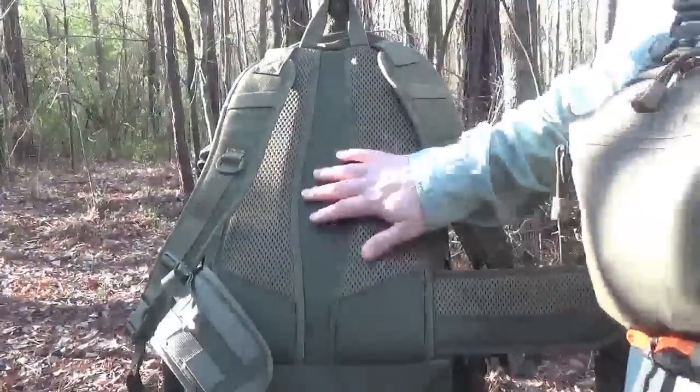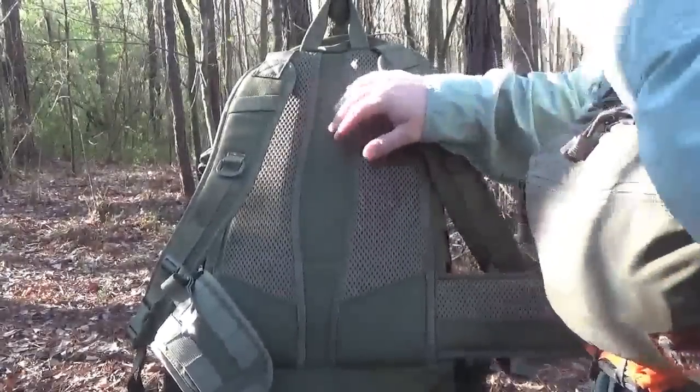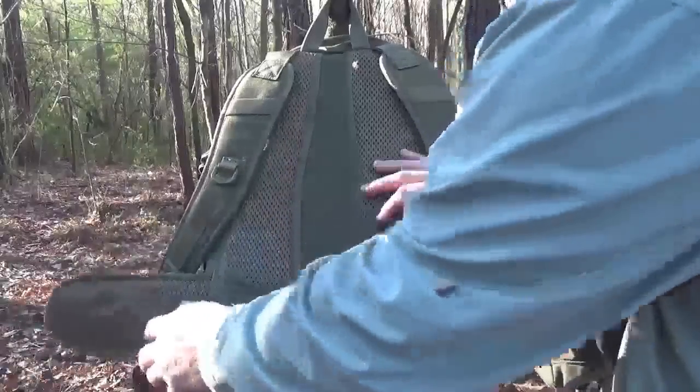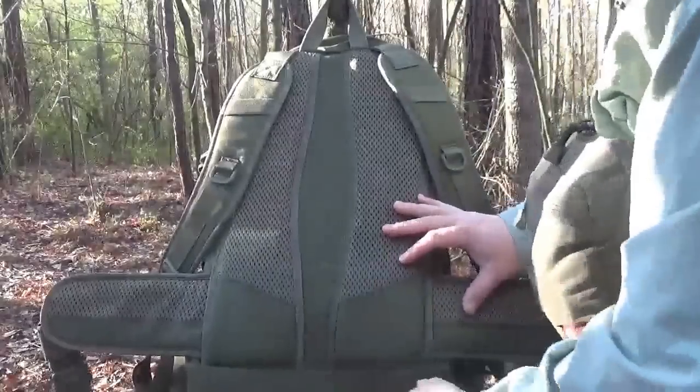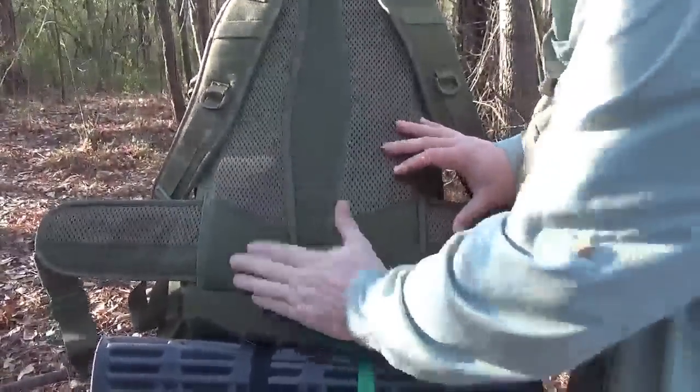All right, so I turned you over to the back side. So this is where that 500D Cordura comes in. On the front, you have your 210 nylon. On the back and on the bottom, you have 500D Cordura, which makes it really durable. So if you're setting this thing on the ground a lot, that 500D Cordura is really heavy duty.